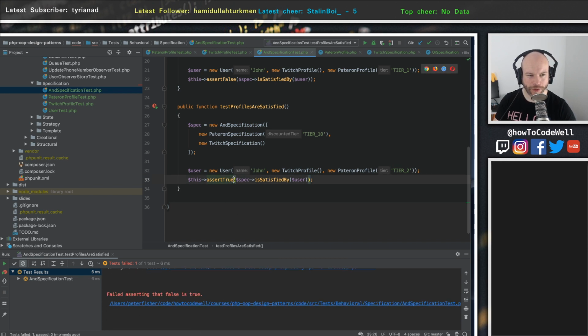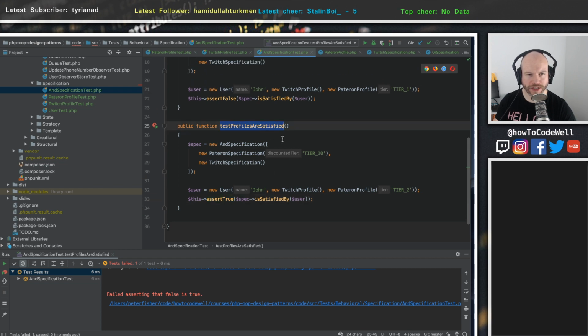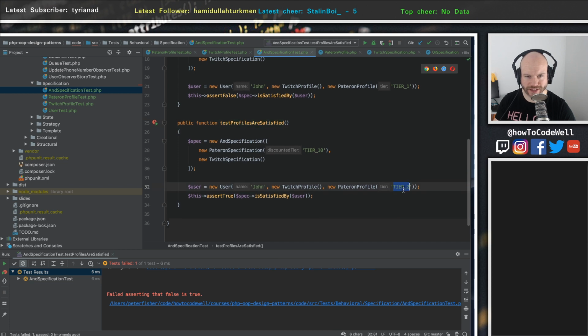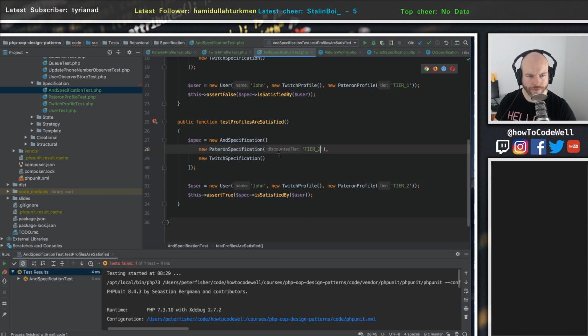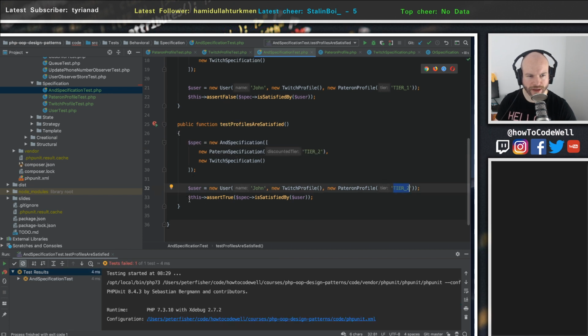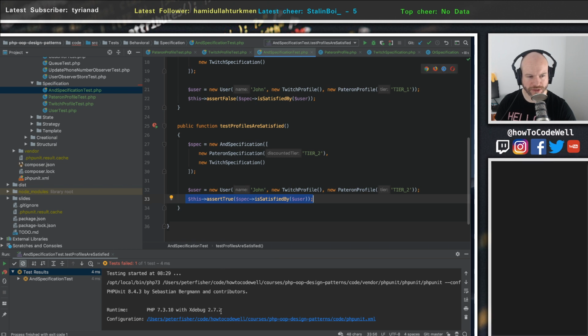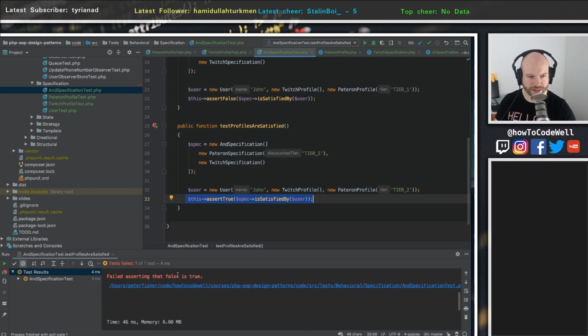So we want to make sure that this returns false. Oh, sorry, we want to make sure that this returns true because this is satisfied. So that needs to be correct. Tier 2 and Tier 2 is satisfied, but it's returning false. Failed, asserting that false is true.